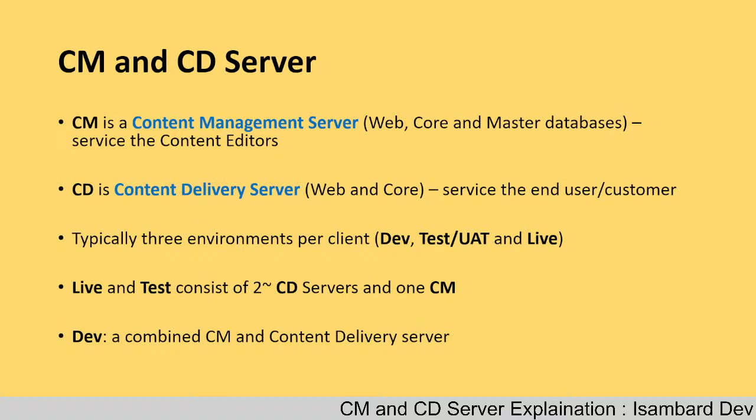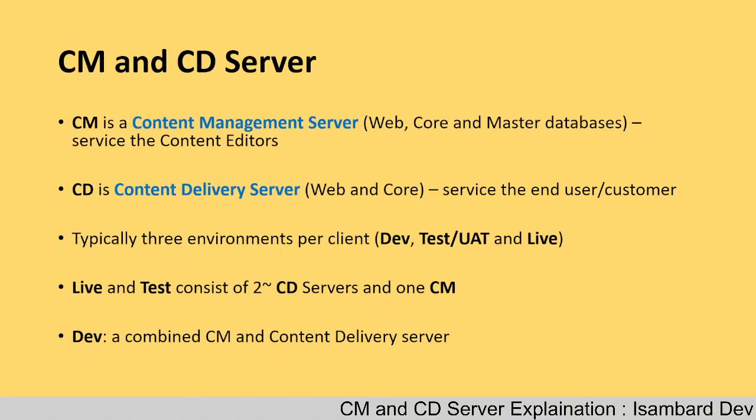CM and CD server. CM stands for Content Management Server, which consists of the web database, the core database, and the master database. Its purpose is to service the content editors. The CD is a content delivery server. It points to the web and core database, and its purpose is to service the end user or the customer.